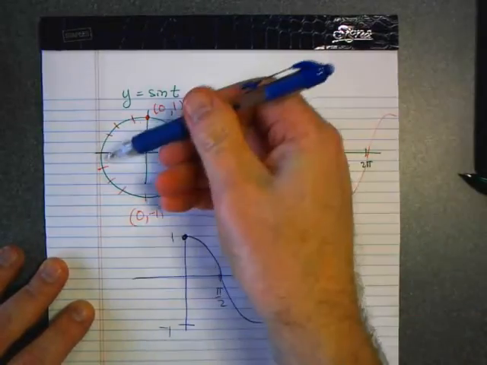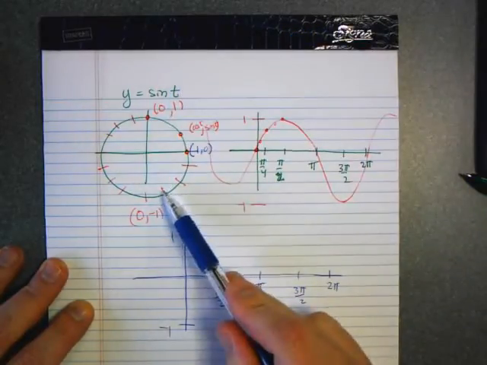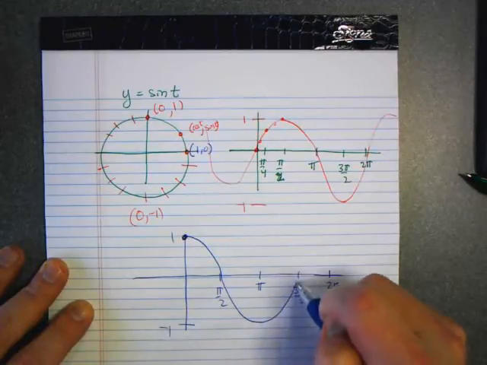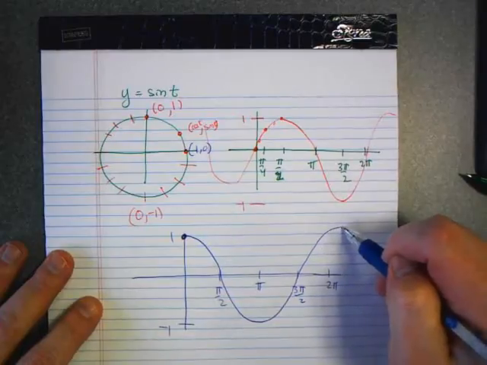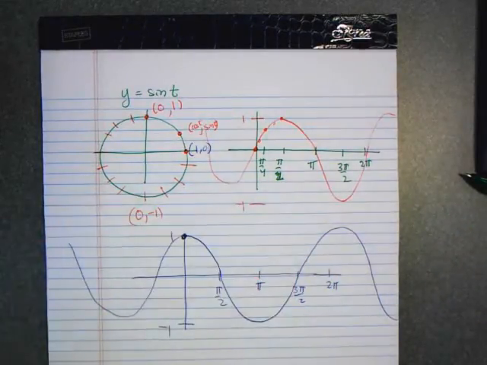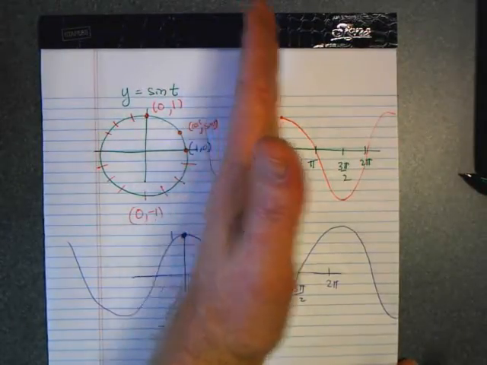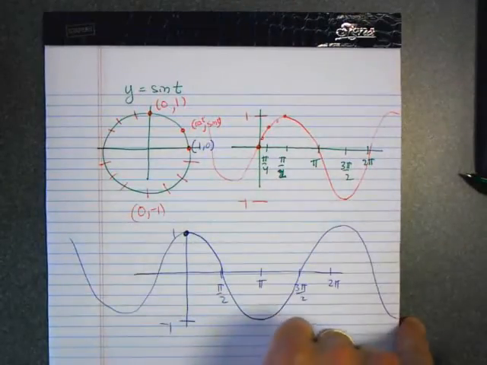And then it's still negative in quadrant 3. X's are still negative. And then x's turn back to positive in quadrant 4. So we get a picture that looks like that. And then, of course, it keeps going. So in reality, the sine wave and the cosine wave are really exactly the same. It's just, if I take the sine wave and shift it over pi over 2, it starts right there, and I would have the cosine wave.